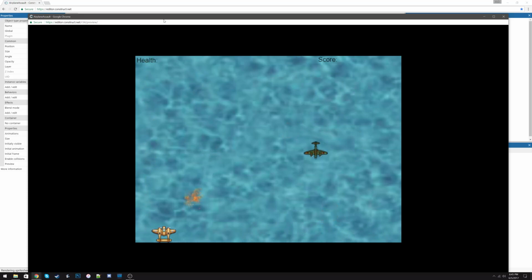And we're going to see the power up now. And we definitely have a power up that works. Although the game seems to be a bit easy. So maybe we should have a way for the player to die. So we're going to go set that up right now.